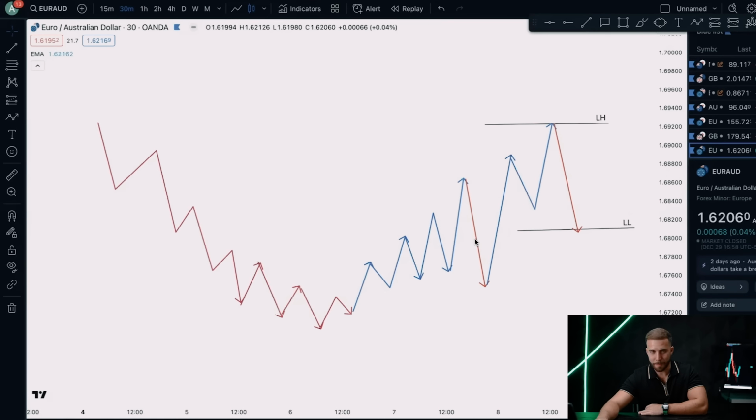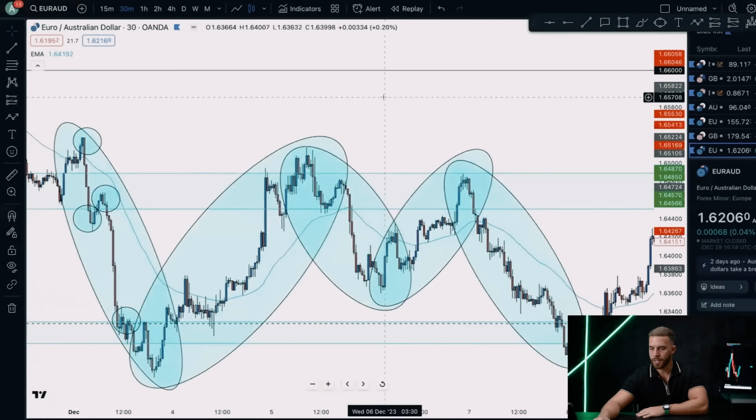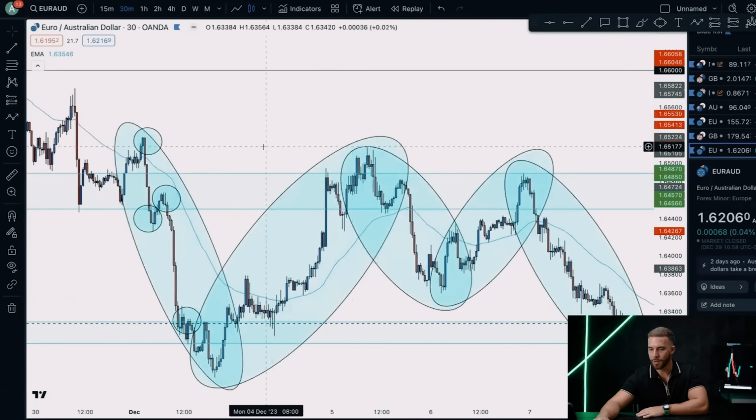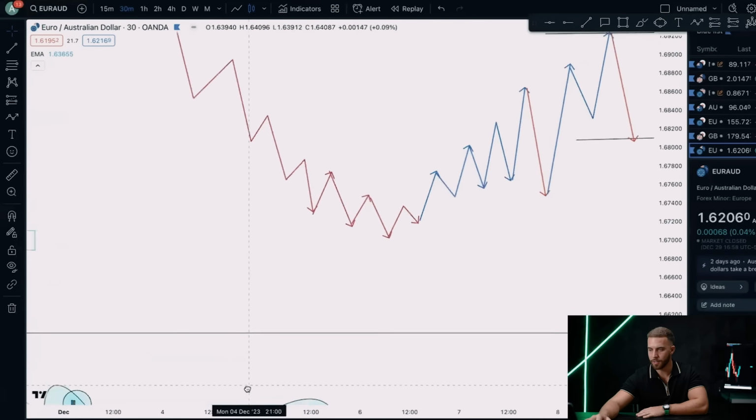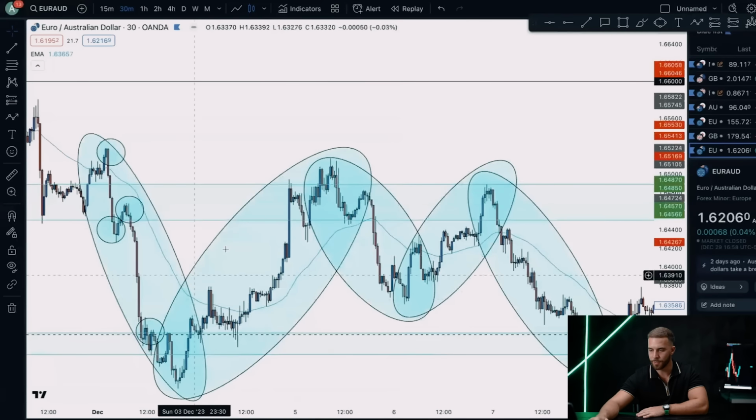So now I'm going to show you what it looks like on the actual candlestick patterns, so you guys can see exactly what I'm explaining to you. You can almost predict what is going to happen next because of the patterns that it gives you. So now we're going to move the same exact shift of structure that we just did on the line chart, but to the actual candlesticks that we trade. And you can almost see that the pattern that I have done right here is the same exact pattern as what we have done right here.